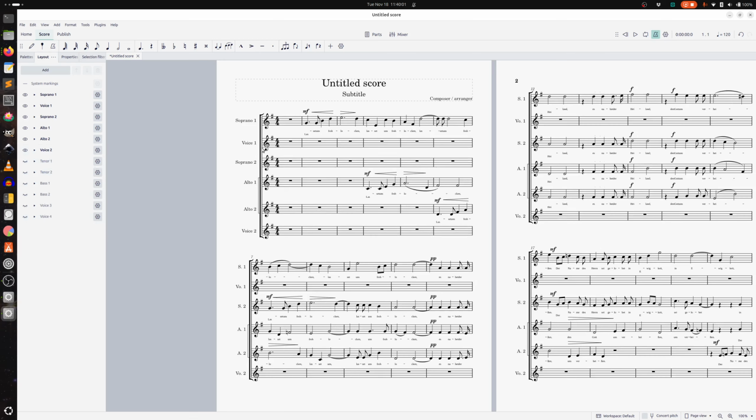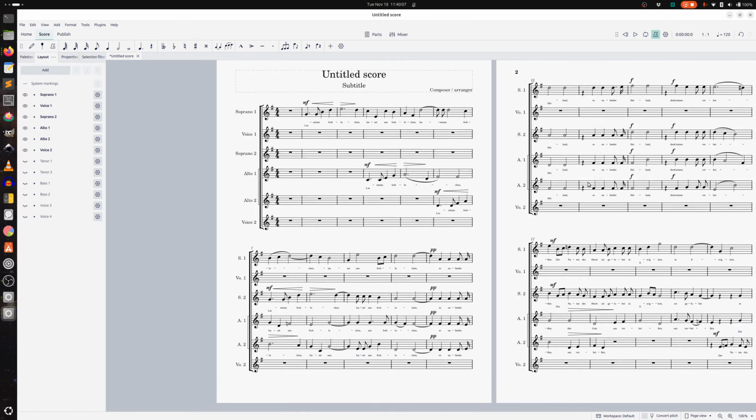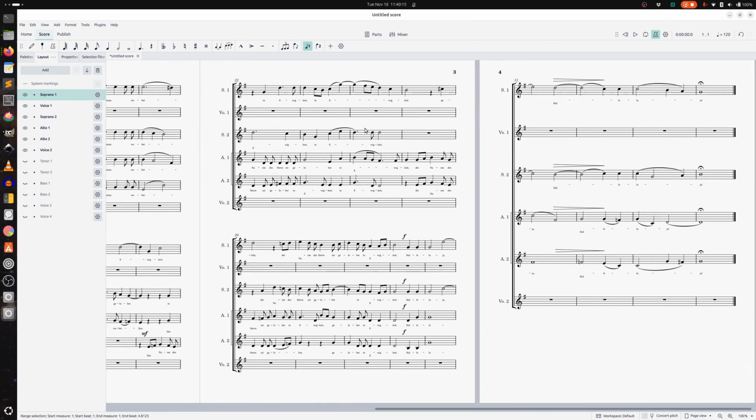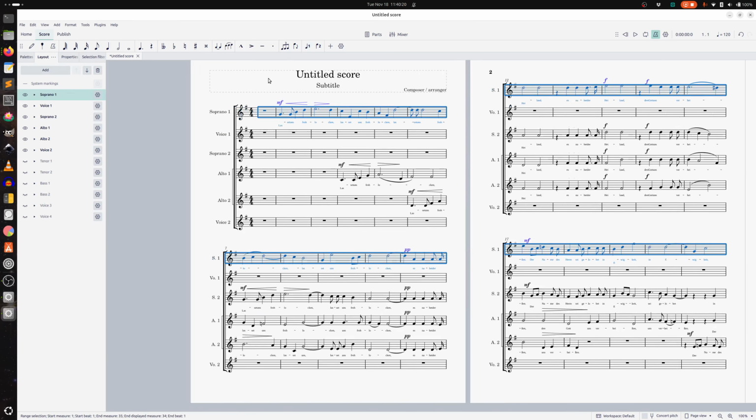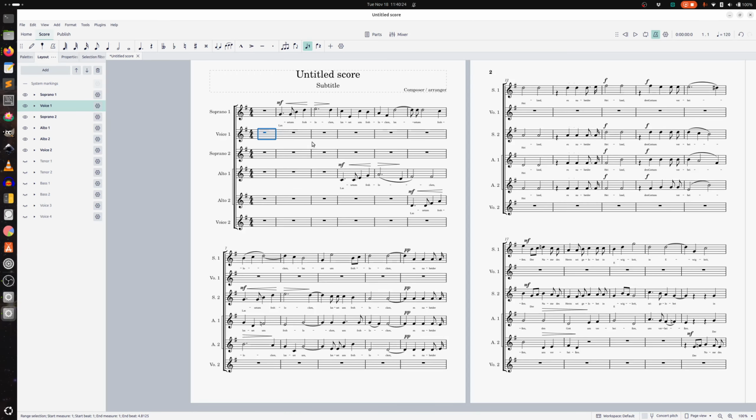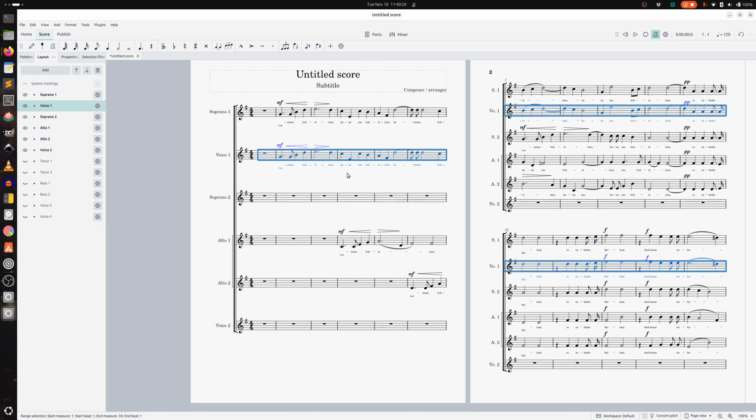So now I just have my extra lines and the treble parts. So the first thing I'm going to do is copy this soprano line before I do anything else. The reason I'm copying the soprano line is because I'm about to destroy it. So I will copy it and paste it here in this extra line. And I'm just trying to preserve it. I'm just trying to save a copy of it.